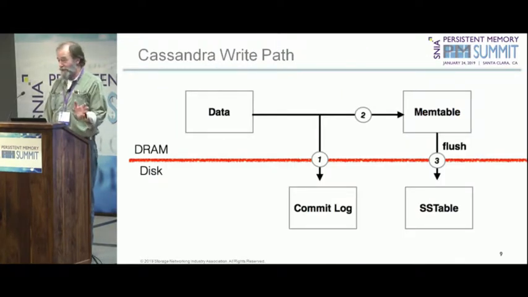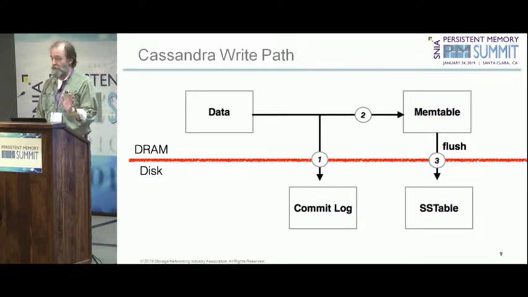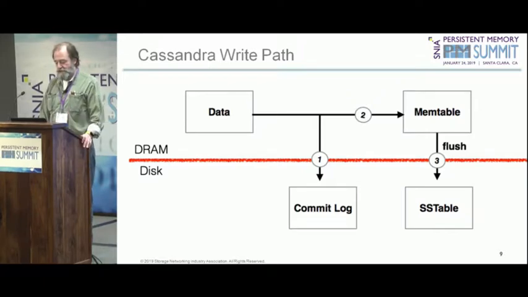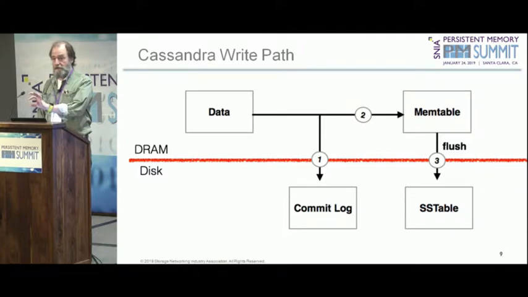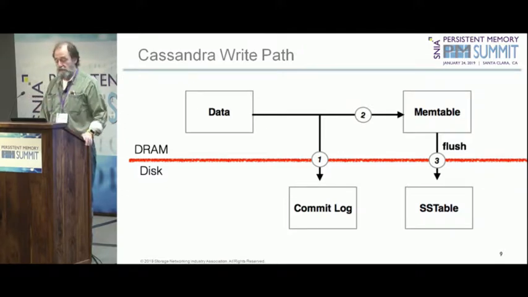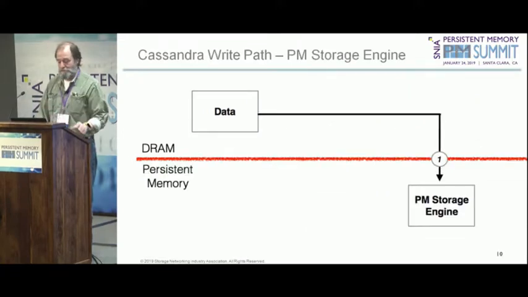A little bit of detail on what the read and write path in Cassandra look like and how we changed them. The write path in baseline Cassandra takes the write request, and writes it to a commit log. And then it's written to this top-level DRAM layer of storage, which is a sorted table. It's a Java sorted map. And when that thing fills up, it flushes to this SS table, which is the immutable files I mentioned. So there's not too much complexity here, but it is a multi-step process, and there is significant structure above the persistent memory, or the persistent layer, and below.